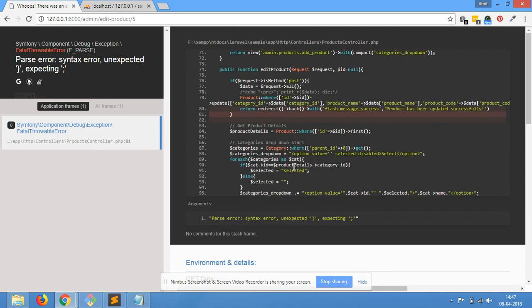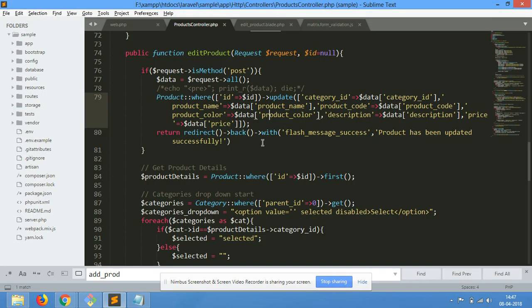Continue. There is a syntax inspector, this one. The data structure name, particular description, price, different data price. Okay, now this is the file.